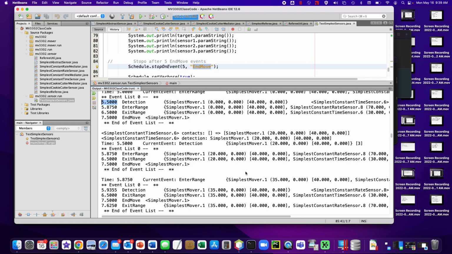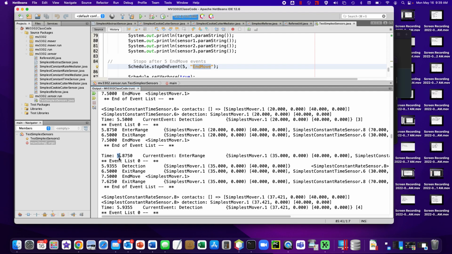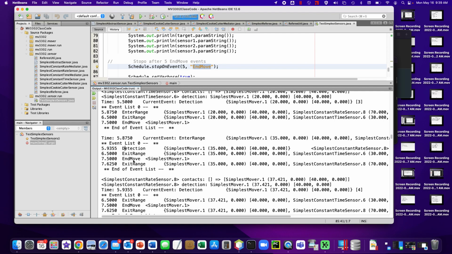Now let's look at the enter range for the constant rate, and we see that occurs at 5.875, and we see the detection is just some time later, but it's not a fixed one. In other words, the mean was 0.3, but you notice that this is a number different than that. And that was because it was generated randomly.